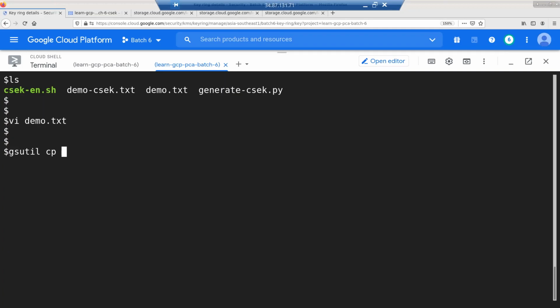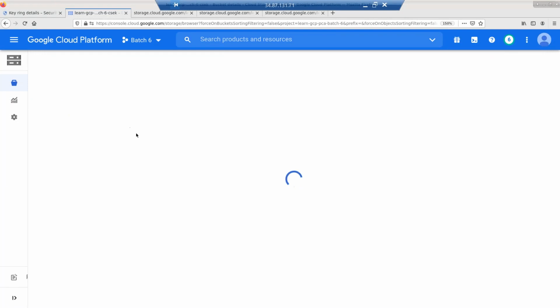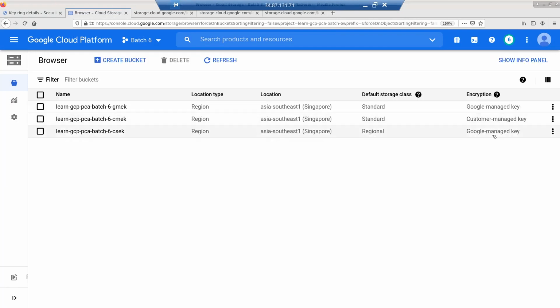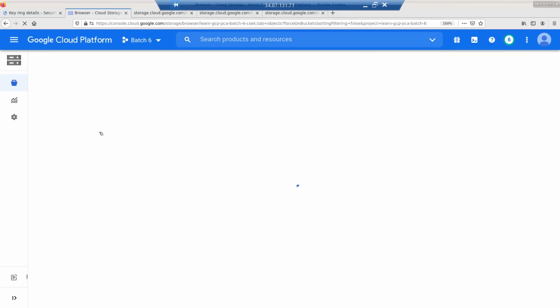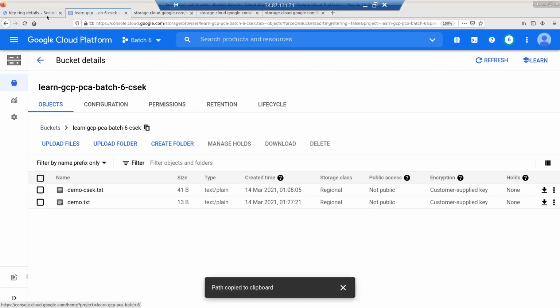I can copy it to anything. I can copy it to any bucket, it's going to work. So for example, I'm going to purposely copy this to the bucket which is Google managed one. I'm going to do this purposely. So I'm just going to copy into this bucket. So let me just copy this.